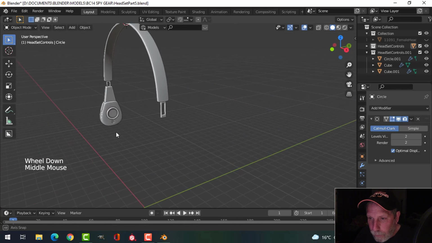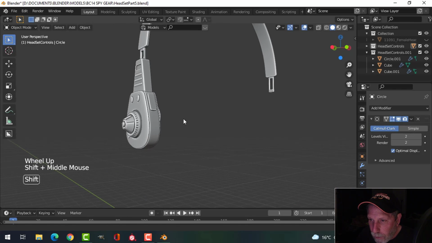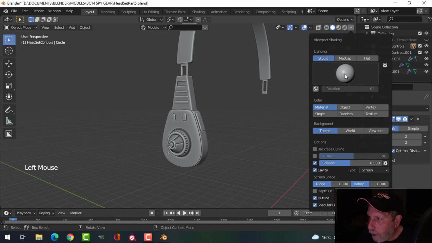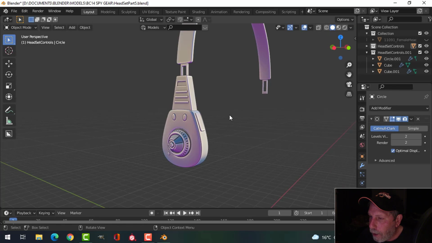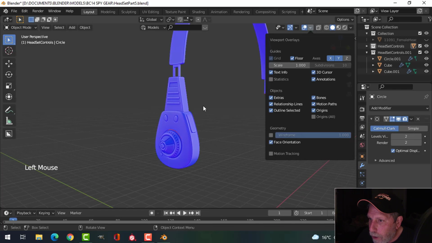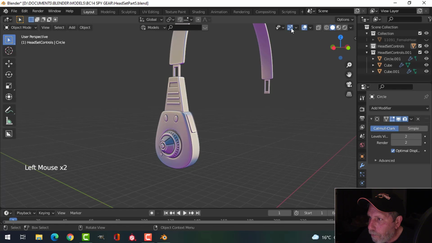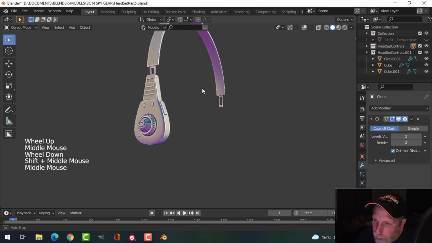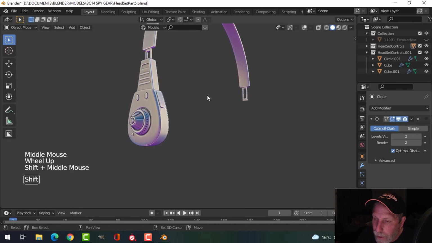Okay, so that's what I've got so far. I think that's what I wanted to do. Let's make sure. Let's put cavity on there. Let's go to MatCap and just look at it with a slightly different view. Actually, before we do anything, let's check this. Yeah, okay. My faces aren't facing the right direction. Turn that off. So that's the main part of that.